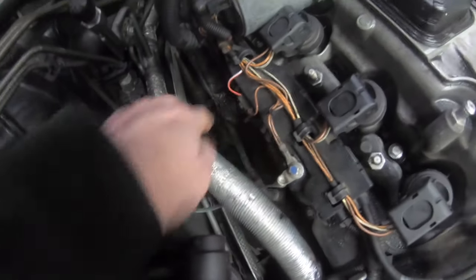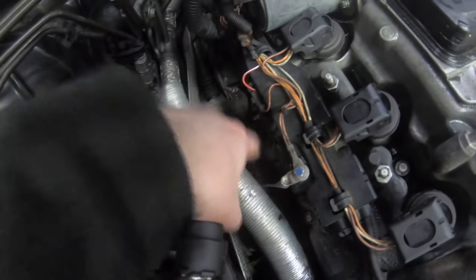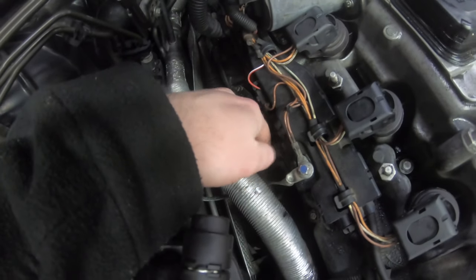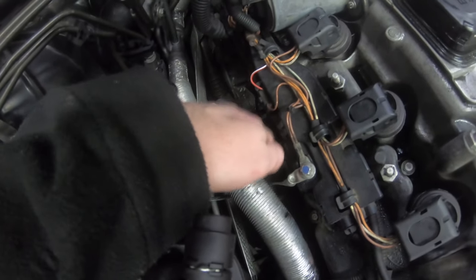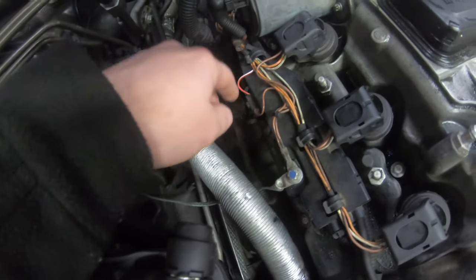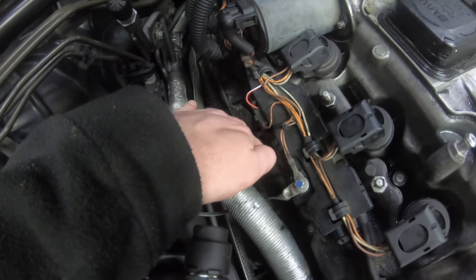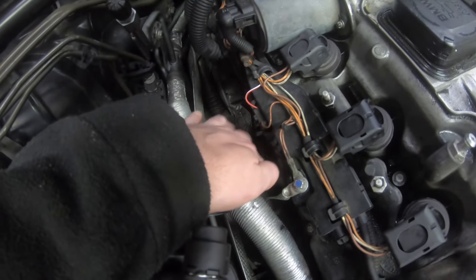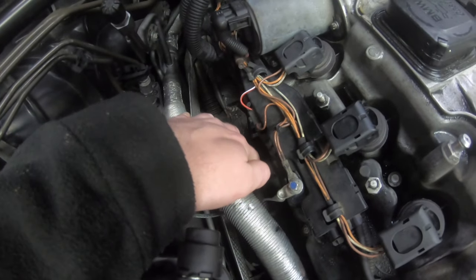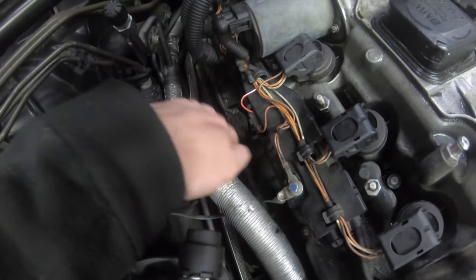The next one on these, guys, is the Lambda sensor. You see the Lambda sensors sit down here, there's one here and one down there, and as you probably are not aware, these can cause misfires as well, running extremely rich or lean depending on how they fail. If they fail, your car will burn a lot more fuel than normal. These also work in sync with the DME and control the fuel and air ratio, so you've got to be careful of them. If they fail, you're going to be left burning a lot of fuel, and you don't want that. The best thing to do is to replace them.